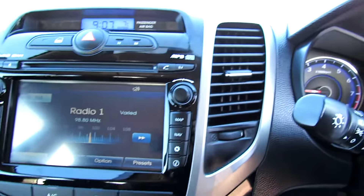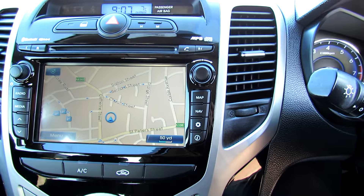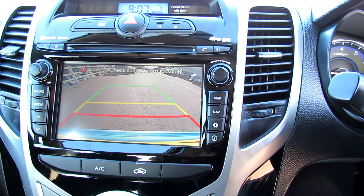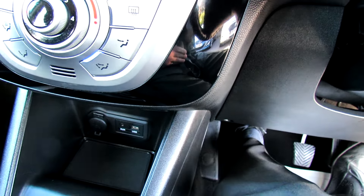Moving into the middle — that's just showing you the radio at the moment. Let me just show you the satellite navigation — so you've got your sat nav like that, and then I'll just pop her into reverse so you can see your reversing camera. We've got air conditioning and your ventilation system down there, and then you've got your auxiliary and USB.